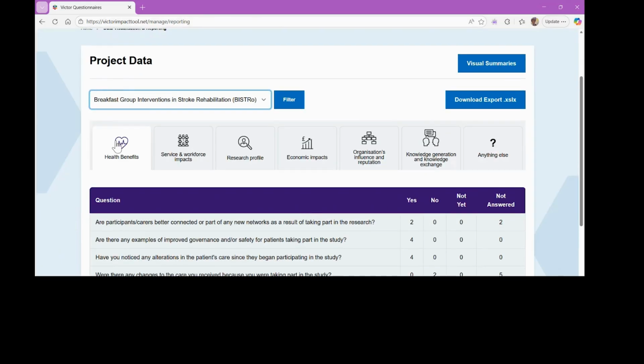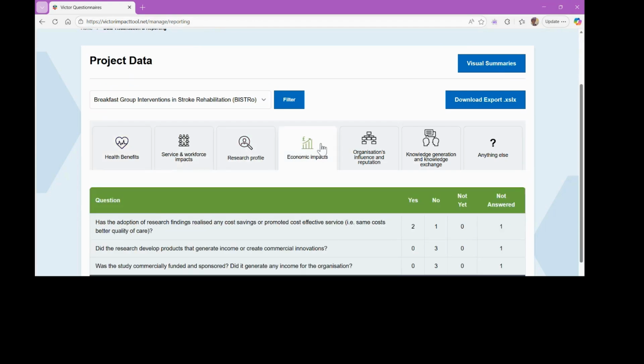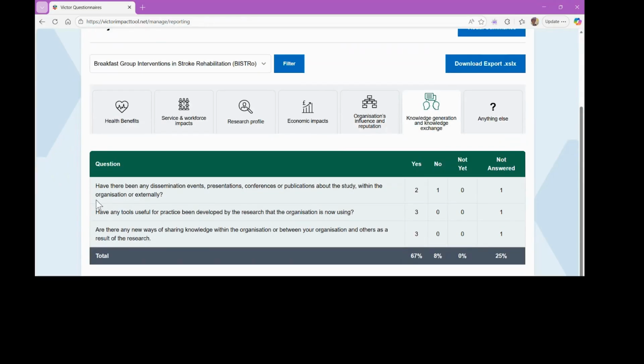The project data is just a summary of the responses. So here we've got the tabs of the domains of impact. You can traverse through these at the top and you can see the questions underneath. So in knowledge generation and knowledge exchange, there are 3 questions.